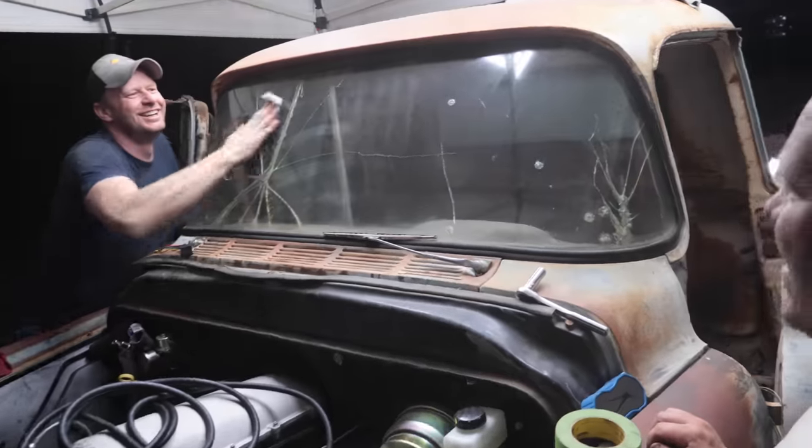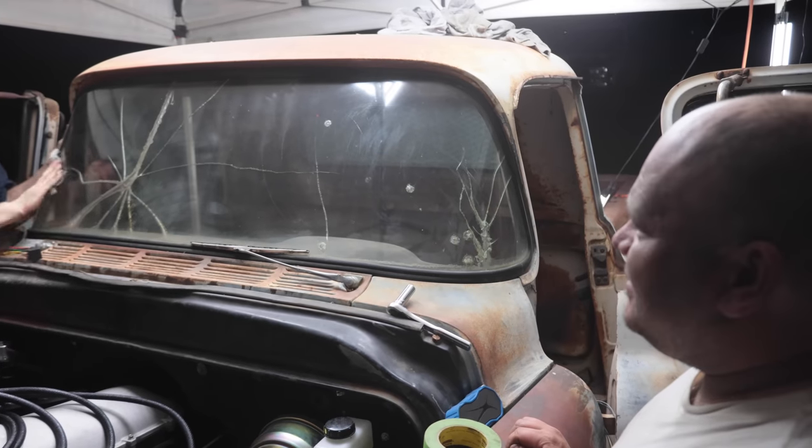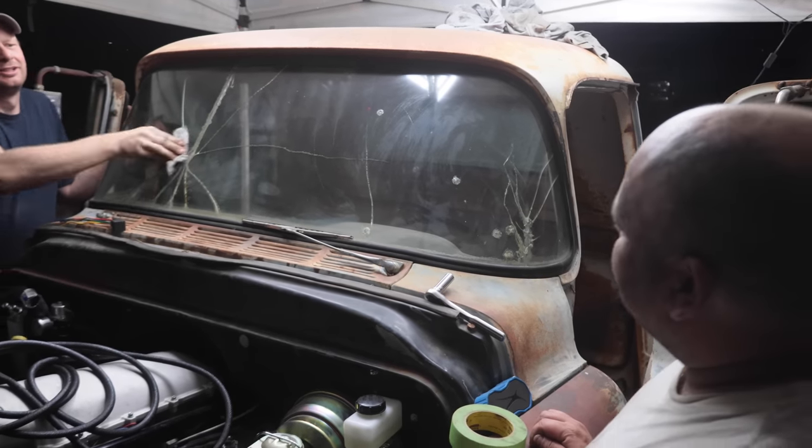Insane just to have a little bit of extra extendo there. Go, go, gadget arm. I didn't know you could see out this thing. Yeah, it got pretty clean.